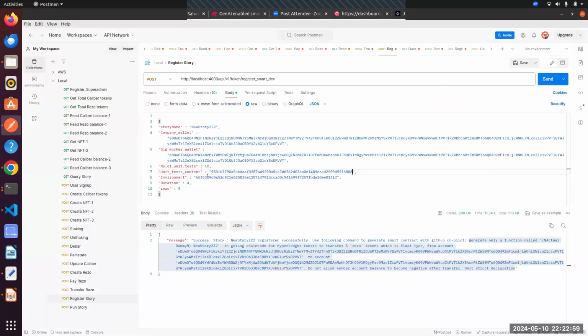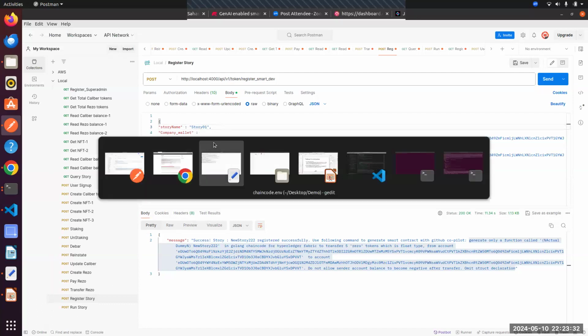So this is hashed, and I'll take this and put it under the environment parameter. Okay, so this is how we capture the actual values of unit tests content and the environment content or the environment definition. Okay, now I'll put, okay, so the story name is say story 01. So this is the story name. So the name given to the story, which is to be completed by the gig worker.